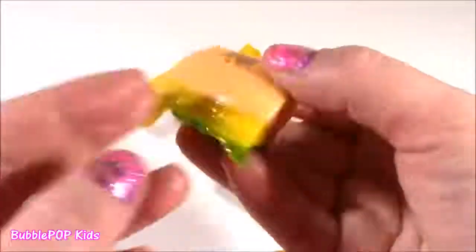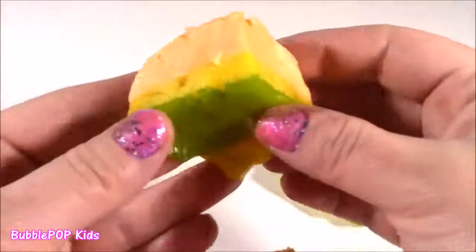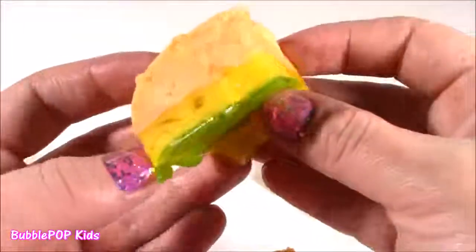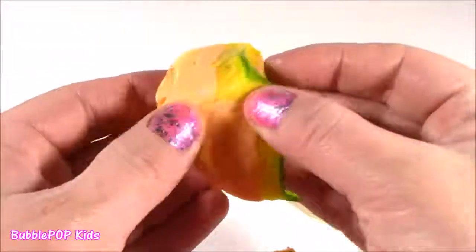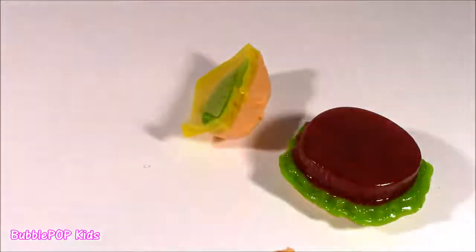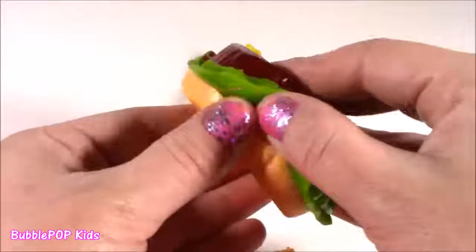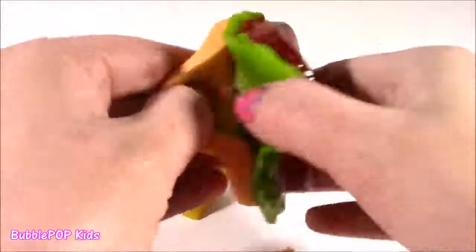There you go, you can see the inside colors. Happy now? Top half of this hamburger patty is cut open and here it is. Ooh, that looks so crazy. So hard to believe that's actually candy. Ew, I cannot even try it. Oh, it smells so weird. I can't figure out the scent. Let's try to rip this off.